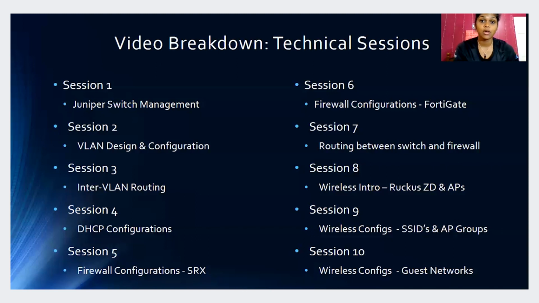We're going to show you all how to set up different networks on the same access point and how to tie them to different VLANs so that even Wi-Fi users could have access to different resources. We are also going to show you how to set up a guest network so that if you have a conference or a boardroom meeting and you're going to have external users coming in, it's more secure to have them on a separate network than put them on your corporate wireless where they would have access to all of your resources. So those are the next 10 sessions.